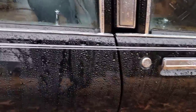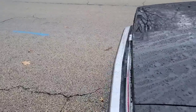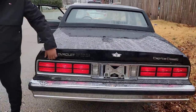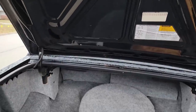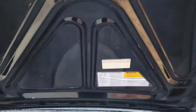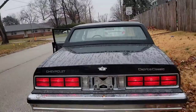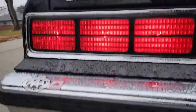I don't want to open the door so much. Did you see any flaws in the body? I know it's wet, so it's gonna suck. Did you trailer it or you drove it 4 hours? Oh, you drove it back? Yeah, I drove it. Nice. Yeah, that's what I was trying to do. I was gonna just drive it back if I was buying right now. What was it like over there? Was it farmland or more city?